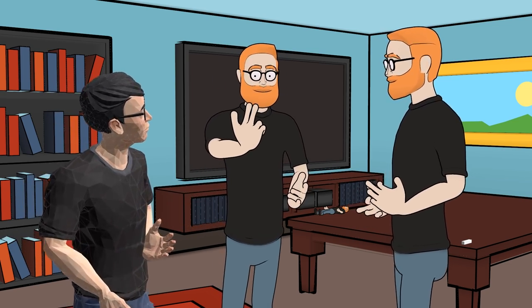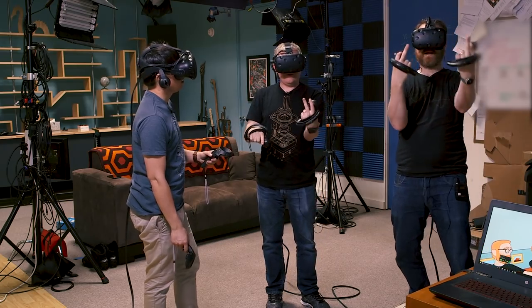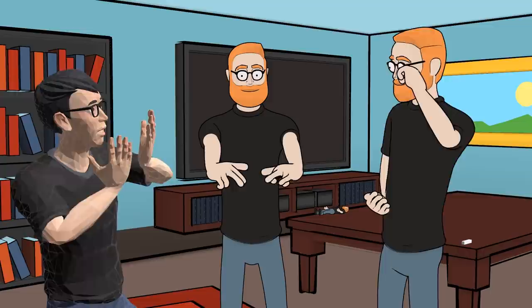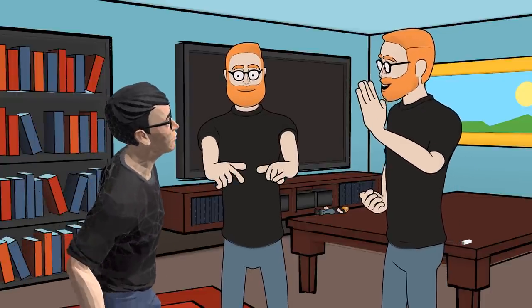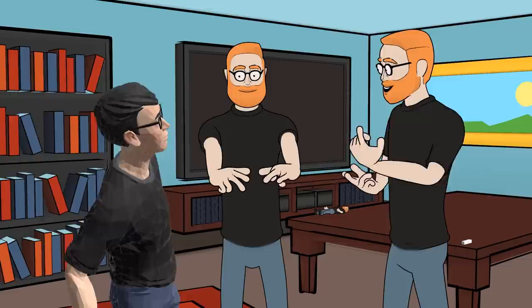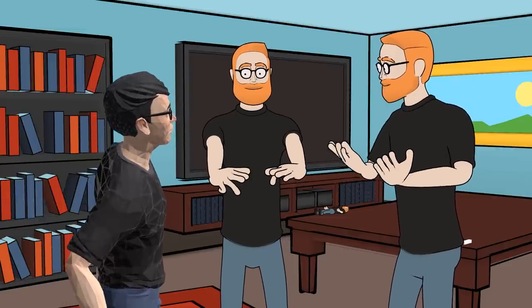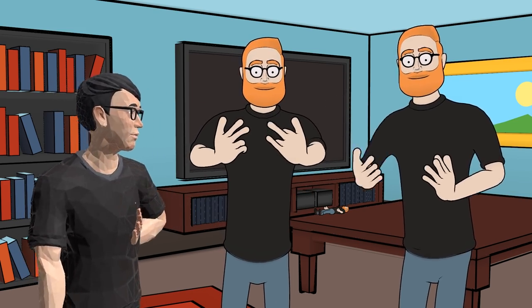With the Knuckles controllers, you can pull one finger out, two fingers out, and make distinct finger gestures. The capacitive sensing works because the back of the controller can detect when your finger first touches it at the lowest knuckle all the way to when the fingertip wraps around completely. From that, you can infer the position of the hand. That's why when you first put the controllers on you grip and release several times — you're helping the system calibrate which finger position corresponds to which contact area.